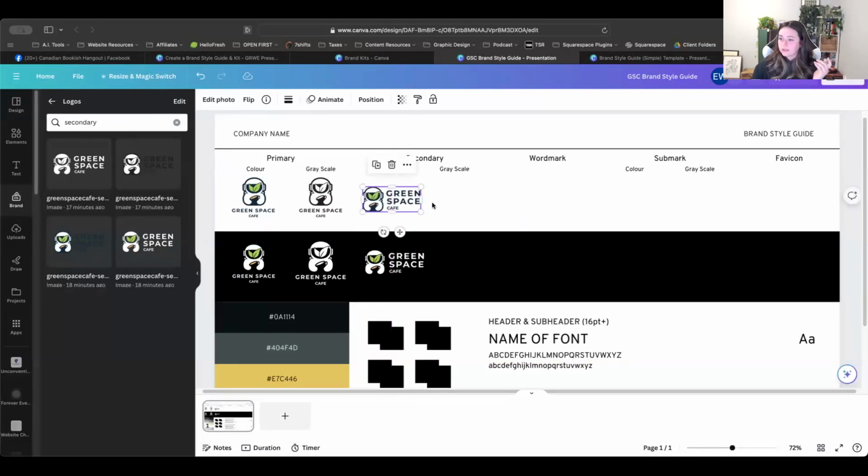If you are working in Canva and you don't want to use the brand kit, which is a paid feature of Canva, you can actually just create this guide. And if you are creating something and you need access to all of these elements, you can keep this guide open while you're working on other documents and copy an element from here, open up the other tab, and then paste it.